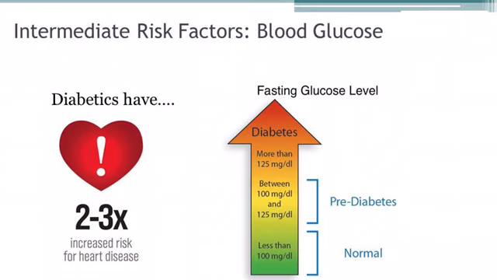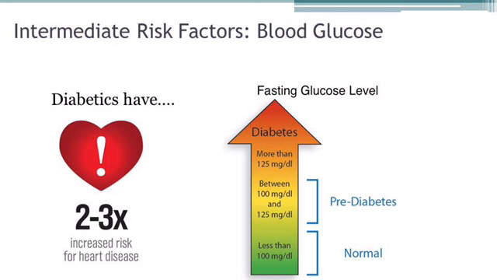So moving along to blood glucose as an intermediate risk factor. So blood sugar, blood glucose, pertains to our risk for diabetes. So any value below 100, 99 and below, is considered normal. Once we get into an area above 100 to 125, that's considered a pre-diabetic or borderline diabetic range. So again, that's a sign that there's already some level of dysfunction going on in the body. We're not processing and moving that blood sugar out of the bloodstream as efficiently as we should. And full-blown diabetes occurs when you have multiple fasting blood sugar readings of above 125 in the morning.